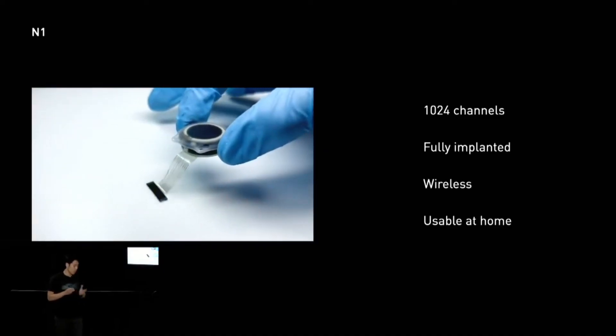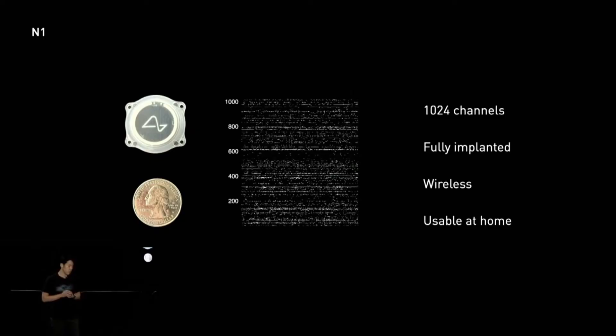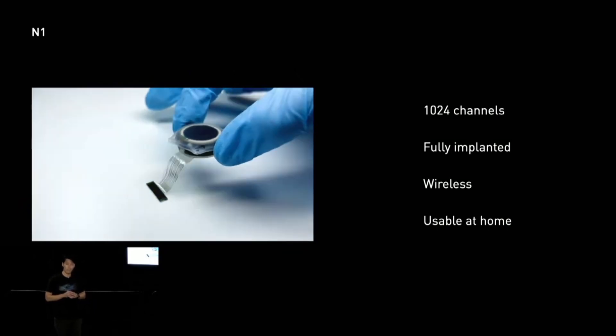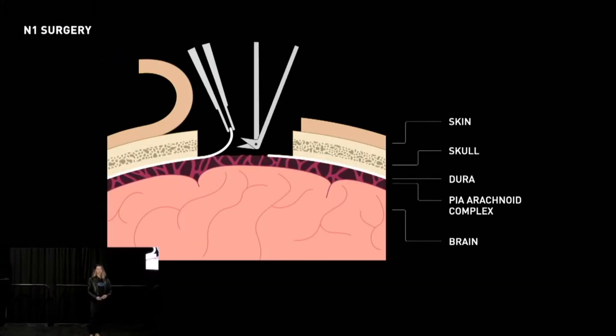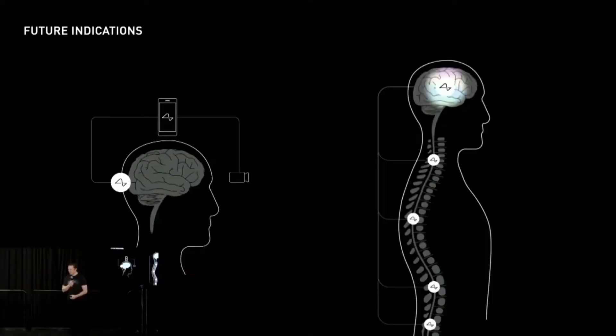We have a lot to unpack for this Neuralink Show and Tell Day. Before we get into the updates, let's take a quick review of how the Neuralink will work. There are three essential pieces to the Neuralink installation process: one is the Neuralink N1 chip, two is the R1 surgical robot to implant the device, and three is you. The N1 chip is a tiny quarter-sized chip that communicates with your phone and internet via Bluetooth, with 1024 little wires called electrodes or channels implanted between targeted neurons in your brain.